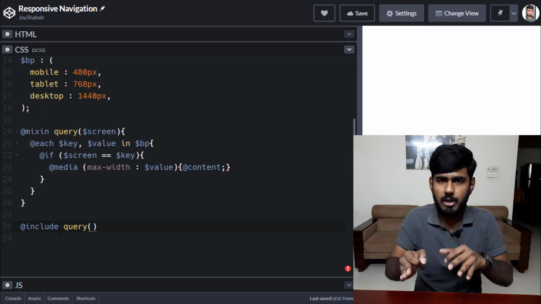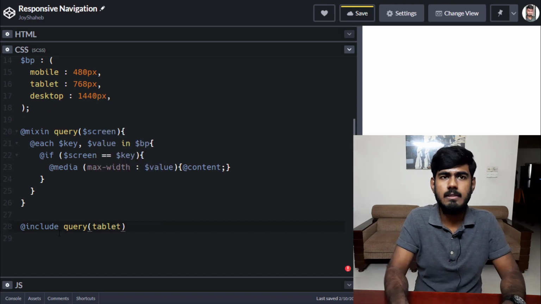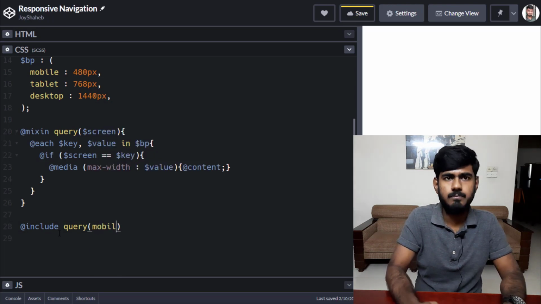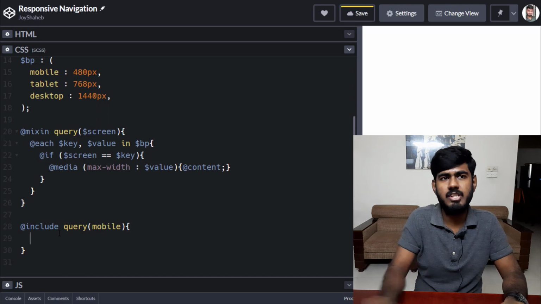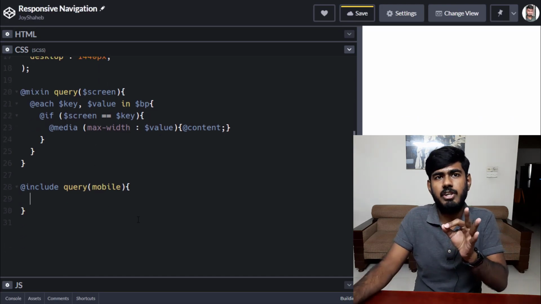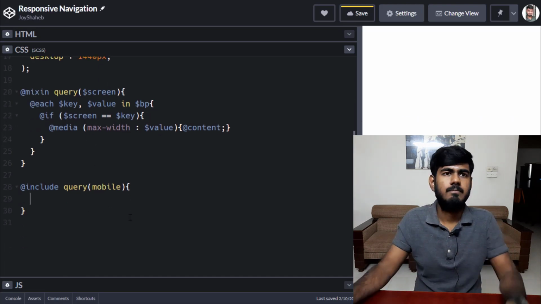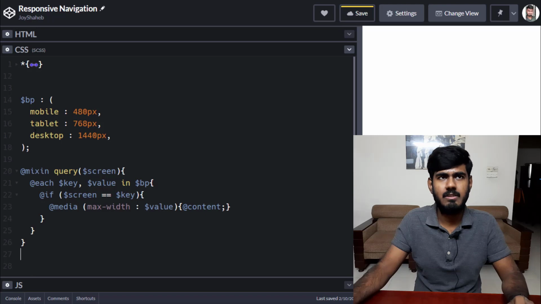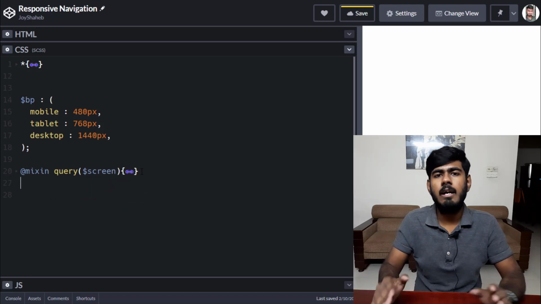If you want for the tablet version, you're gonna write tablet like this, but if you want for the mobile version, you're gonna write mobile like this. And then inside the curly braces, you're gonna define your styles over here. This works like that. Then we're gonna minimize the code like this. You hit this small minus icon over here and it gets minimized, okay? Like that. So we're done with our setup.